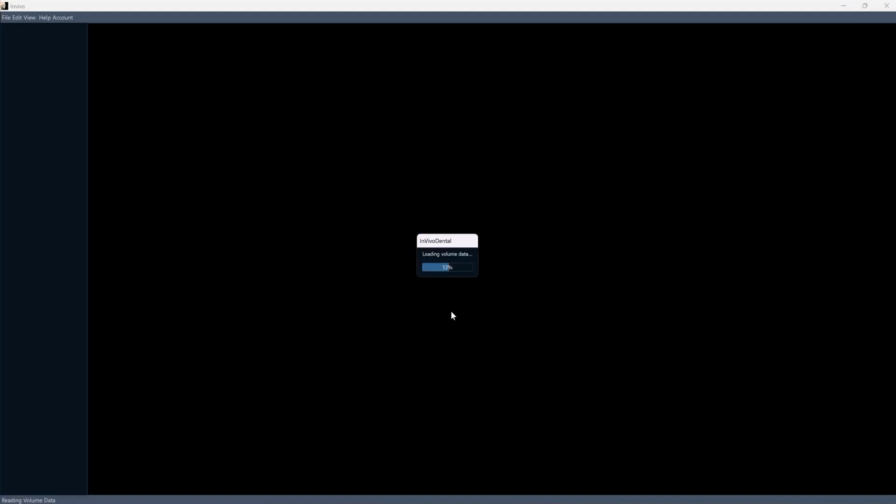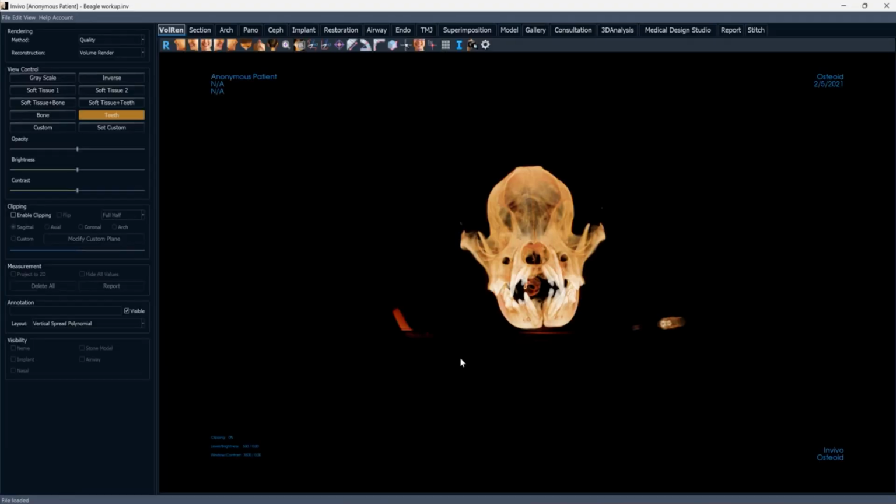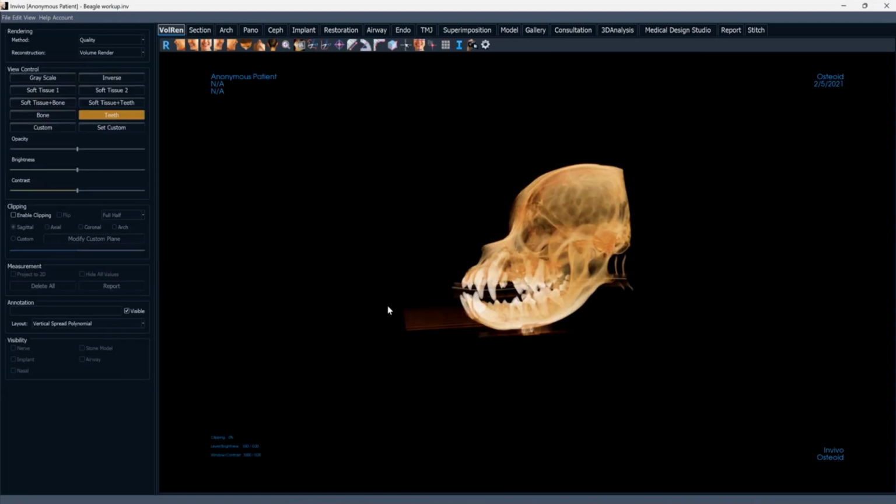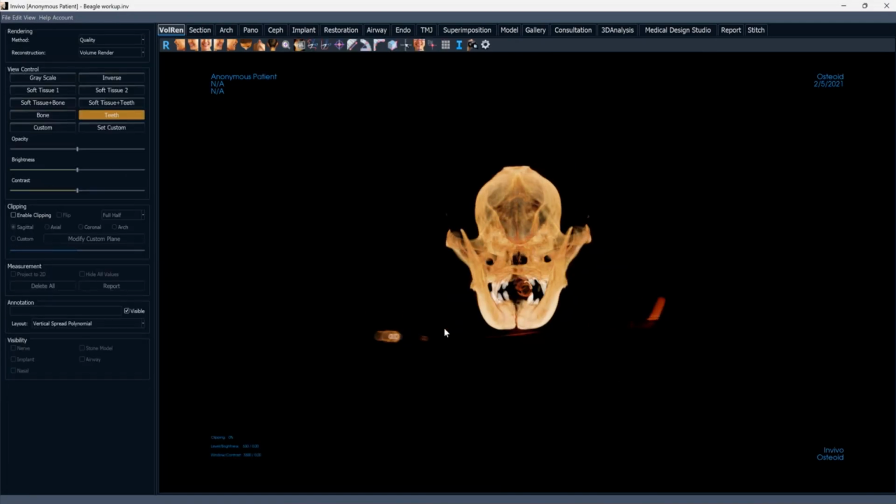In most cases, anyway. Sometimes we do see MRIs and full body scans. But typically in our section tab here, this is where we can reorient things. So when we are in the volume tab and want to approach it from certain directions right from the get-go, rather than turning it, we can have it already oriented in that way.